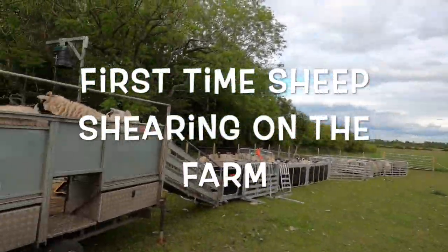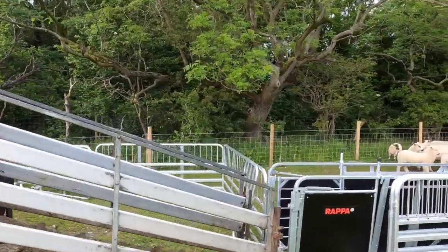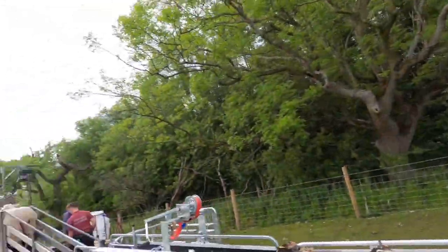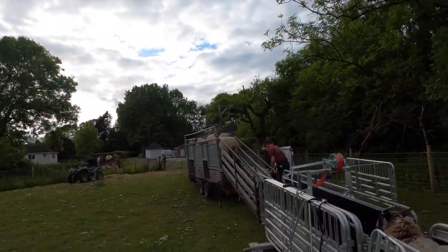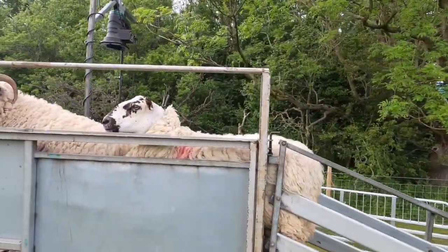So we're just setting up the race. We're shearing, and we've got the sheep ready to go. So we're gonna get them up here, and then the boys are over there shearing for us. Girls up there ready to go.